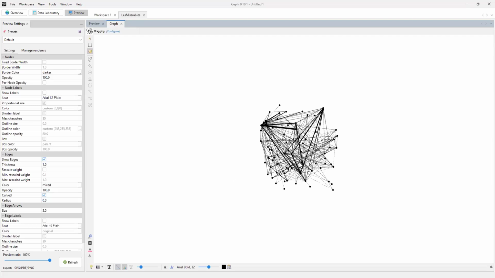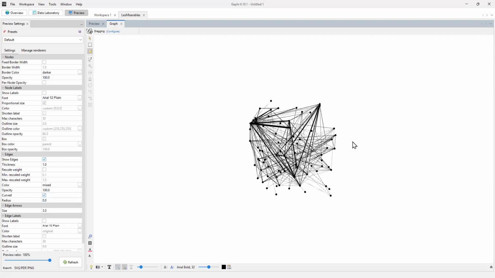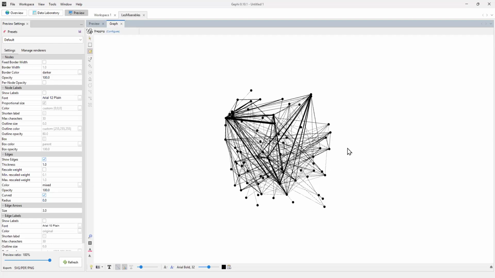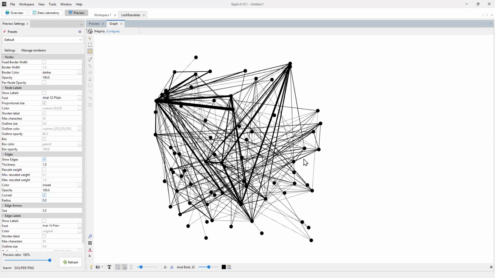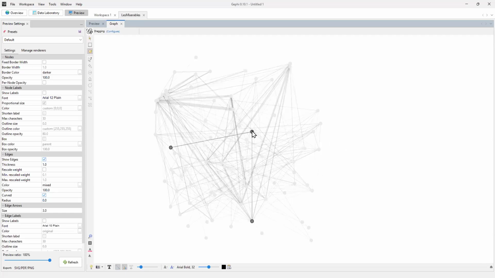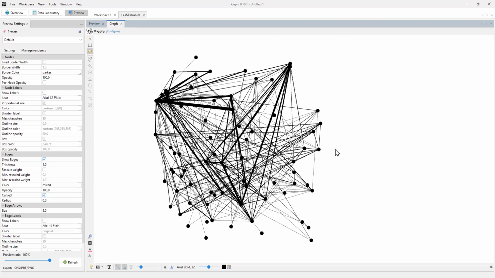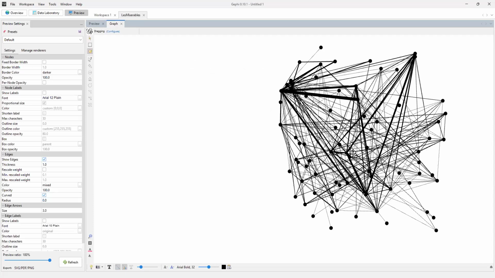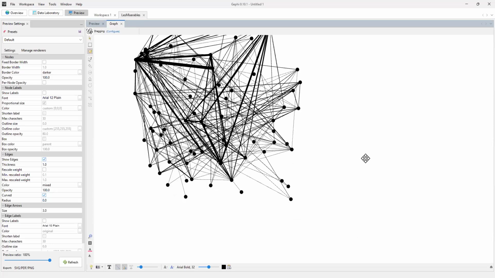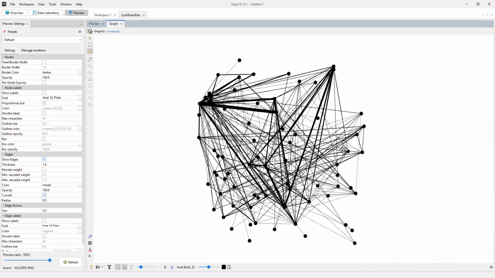So looking at this, how can we examine it very quickly? If you have a scroll button on your mouse, you can scroll it lightly and it will come forward. So you can see, I get a closer look at it. And I'm putting the cursor over a particular node and it shows relationships there. Of course, I have no idea what those nodes represent, but there you go. If I wanted to move this around a bit, I right click my mouse and I can move it around that way. So that's the first thing to know, is how to move it around.